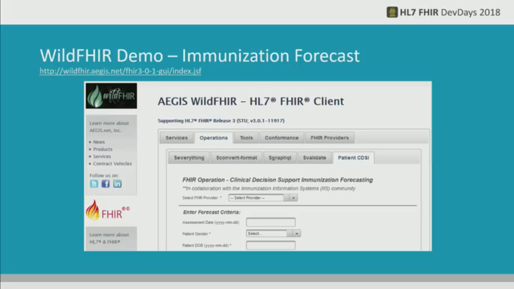Well, no, this was the API to my forecast engine. So my FHIR server still is compliant to the forecast operation, but my backend call to the actual forecast engine, they changed their interface on me. So now I need to redo my interface to be conformant to them, and then my FHIR operation will work again.